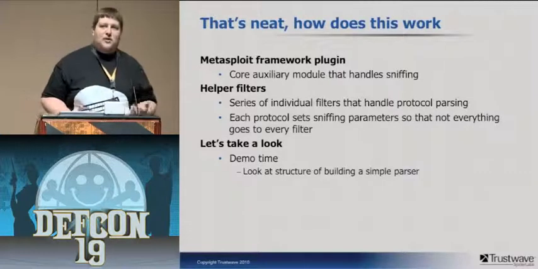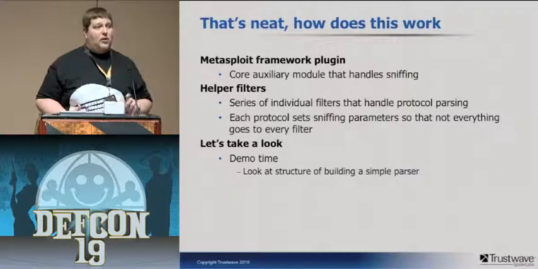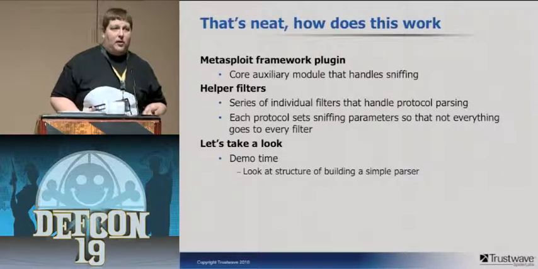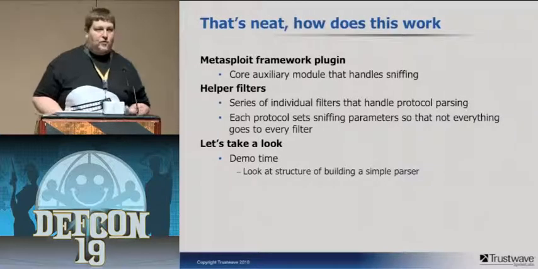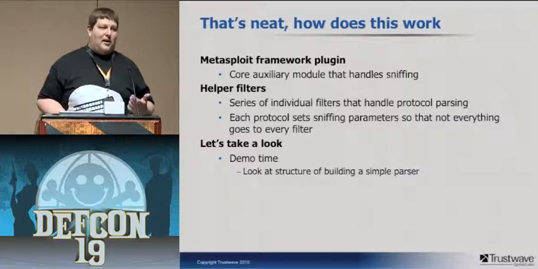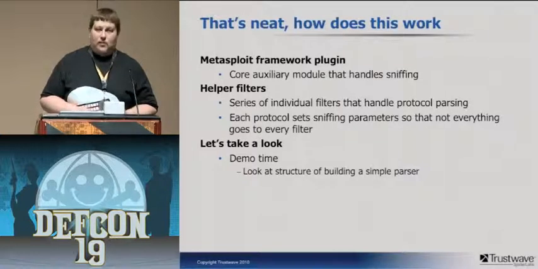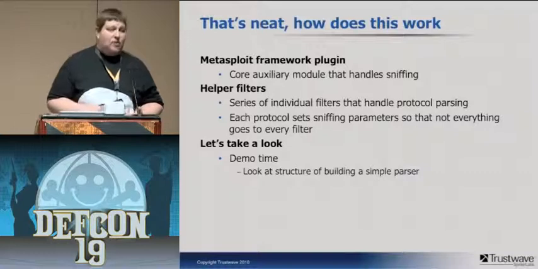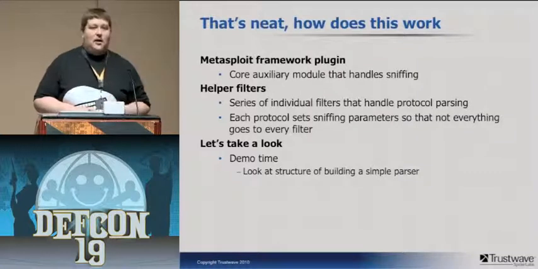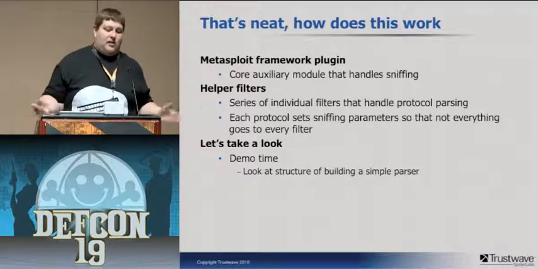From the core sniffer portion, there's a number of helper modules. These helper modules let you define the protocol parsing for each individual protocol that you want to look at in a separate file. In addition, you set rules for when those files should be triggered, so you're not running every filter against every single packet you see. So for a lot of the multicast traffic, we're listening to specific multicast broadcast addresses so that we don't have to send things to every filter.